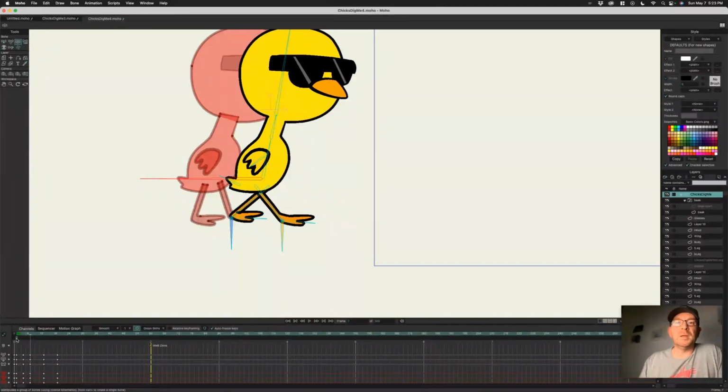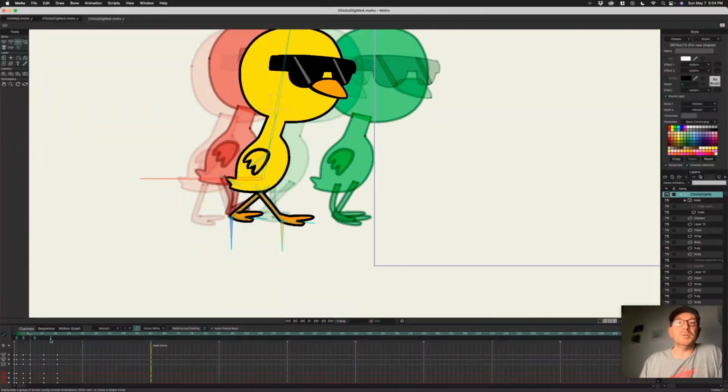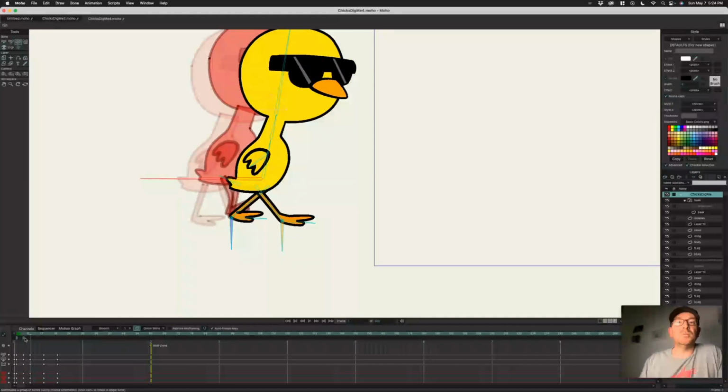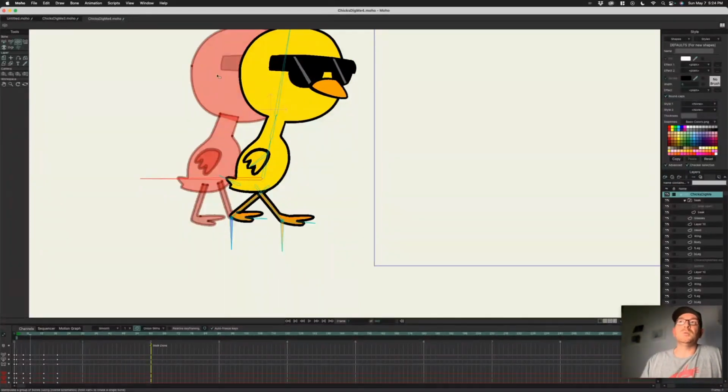Turn that on again. This indicator right here can be clicked on and off. You can also activate multiple frames if you want to. Let's just do one. I have mine set to frame 1. This is the pose in red on frame 1. I'm on frame 7. This is my pose. It should look similar, but just forward in time. So I'm going to use that as a reference.